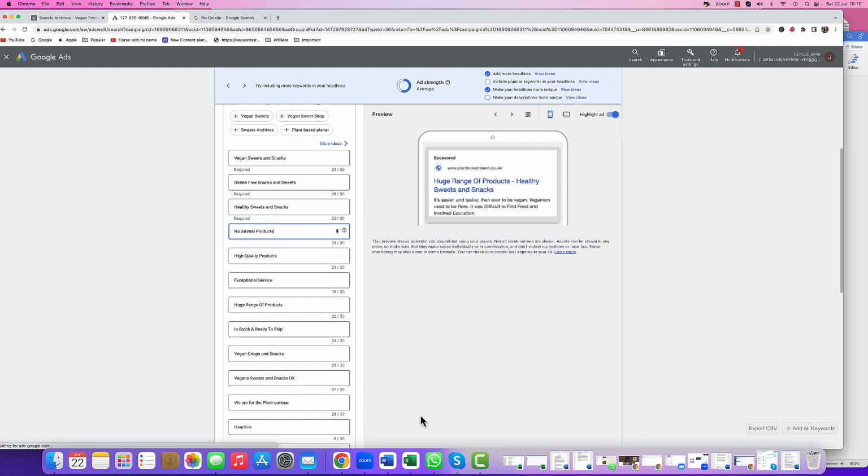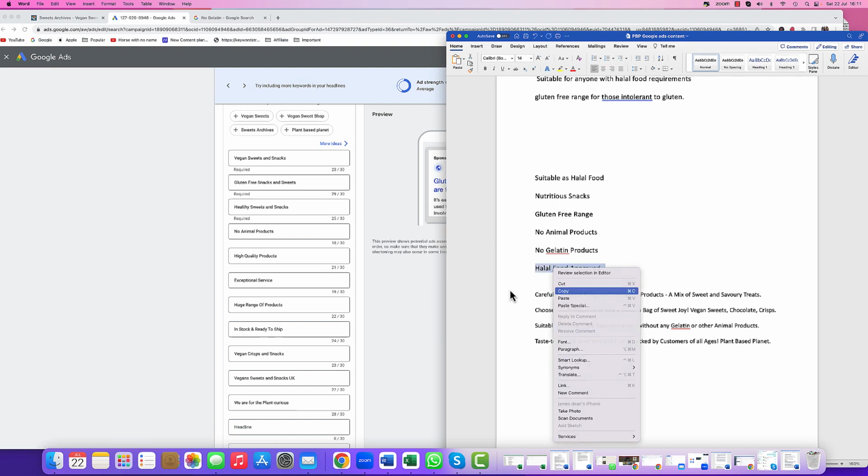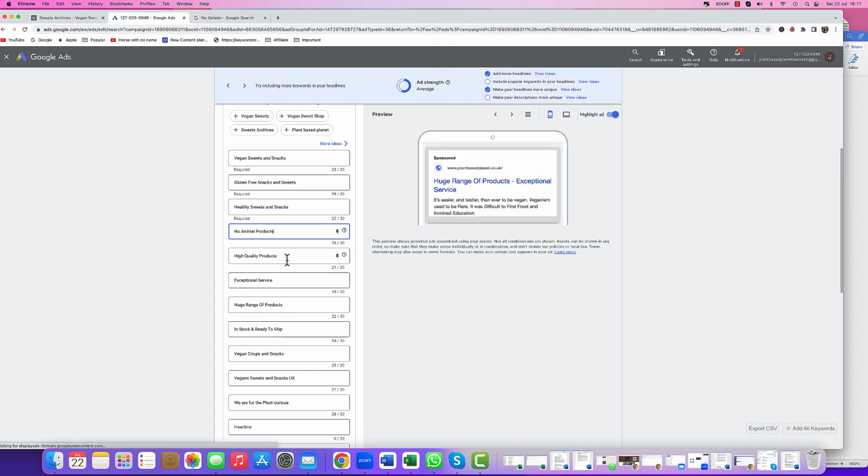And you'll also notice that in the Word document, all the main words are actually capitalized, including in the descriptions. And the reason for that is so that they stand out better. It's usually a sign that if you see ads that are not capitalized, it generally means that the person who set it up doesn't really know what they're doing, and it becomes quite obvious. So we want the main bits in there.